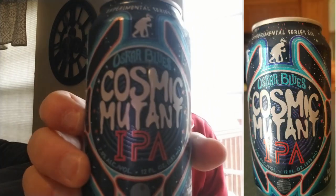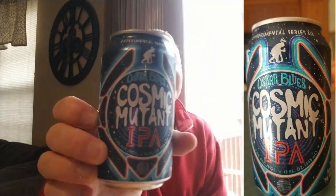So this one today, again, it's called Cosmic Mutant IPA. Definitely have never had this before. I'm filming this in April of 2023. I think this one just came out. They call it the Experimental 3 IPA series. It looks like it's got a little bit of a space theme here. They talk about alternate dimensions. I'm probably going to have the can spinning a little bit if you can read it pretty quickly.